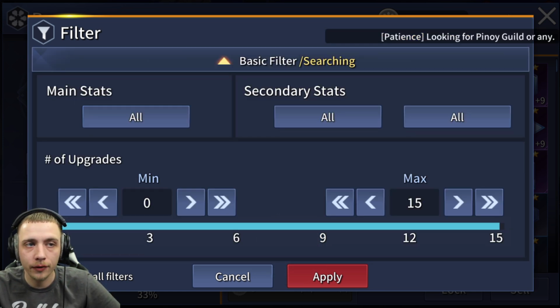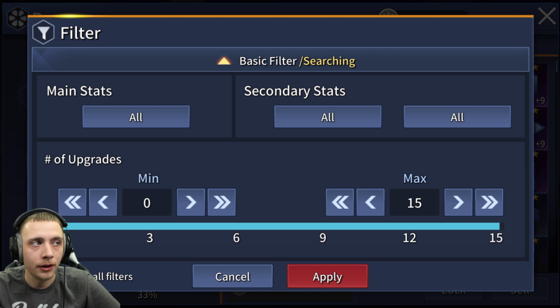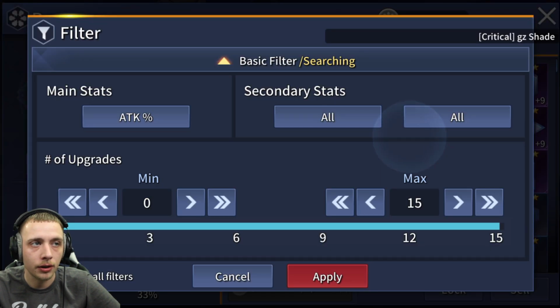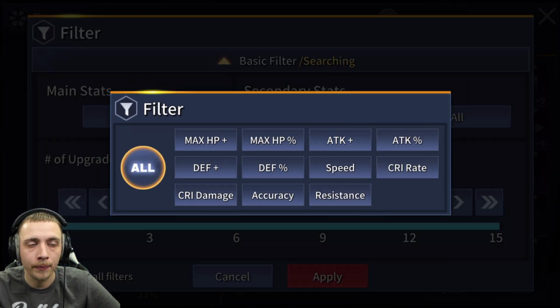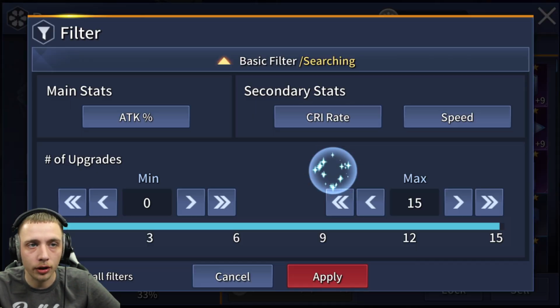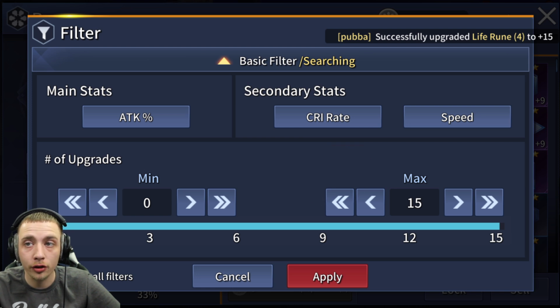And now with the custom filter, this is actually so awesome, and I love that this game has this so early on. So you can click main stats, we can go attack percentage, then we can go secondary stat. So let's say you want a crit rate on it, you can click crit rate. Let's say you wanted speed, you can click speed. Now this is only going to show you the runes that have attack percentage, crit rate, and speed.